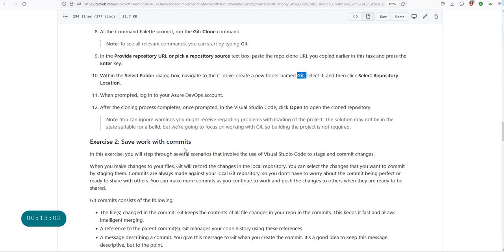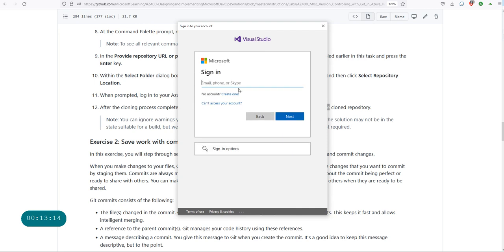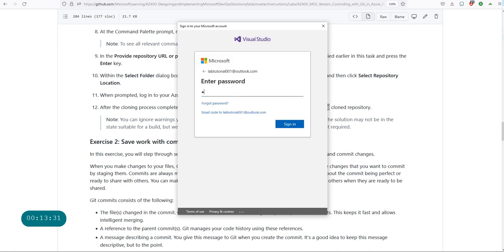So let's go back and see what else it's telling you. When prompted, log on to your Azure DevOps account. After the cloning process is completed, once prompted in Visual Studio Code, click open. So all I need to do here is log into my account, and I should be able to clone the repository properly.